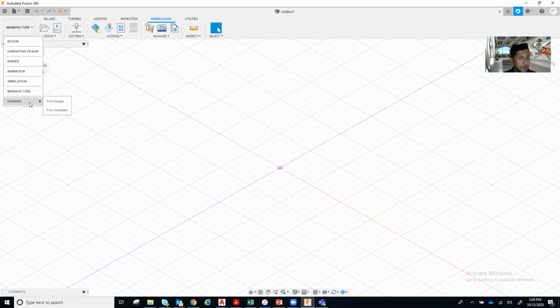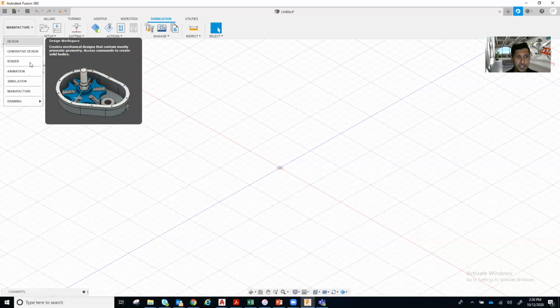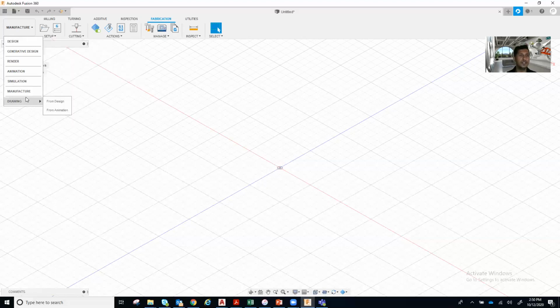And last but not least, drawing, converting your 3D model into a 2D sketch, where you are supposed to provide the dimensioning documentation for your shop floor manufacturing purpose. So this will help you to convert your 3D into 2D. If it is an assembly, it will also help you to create the part list based on all the components you have used. And it will also create the balloons, and all these things are very important when it comes to executing your project. So these are all the different modules inbuilt with Fusion 360. Every single tool is aligned in a proper manner so that you can easily access and use those tools in a better way to execute your projects.